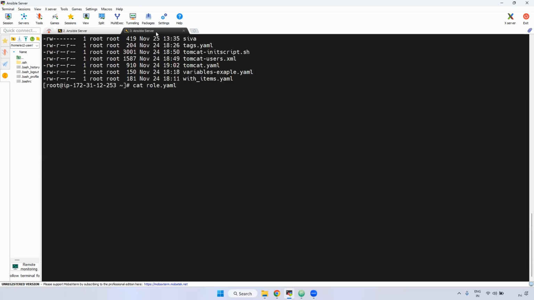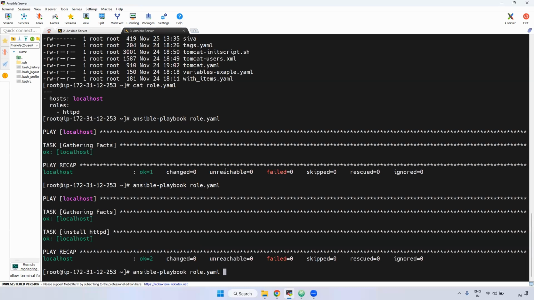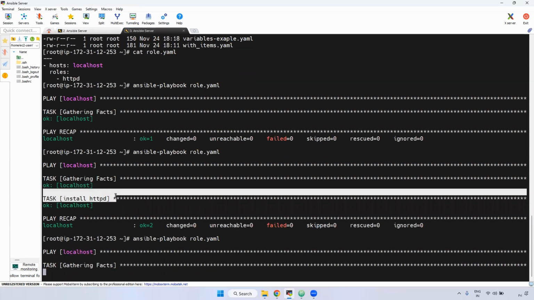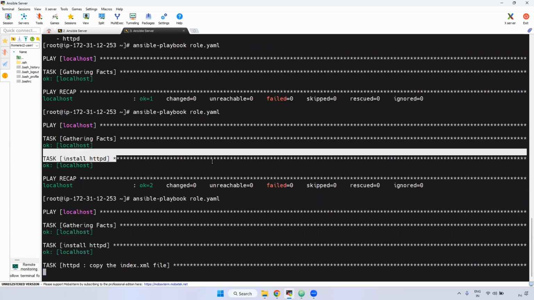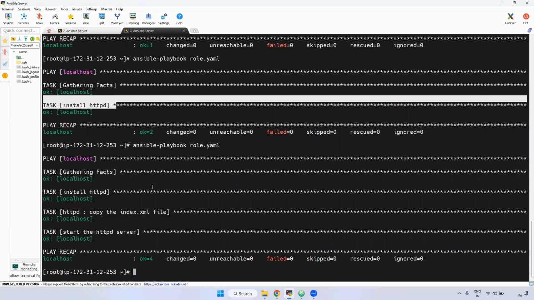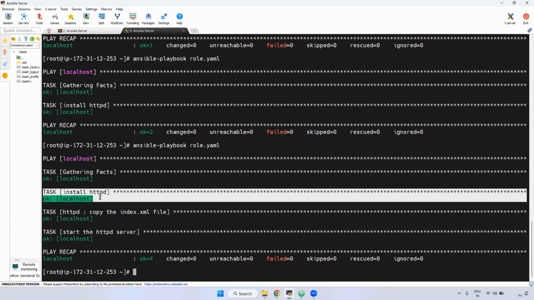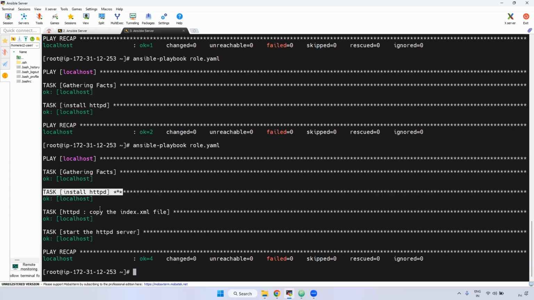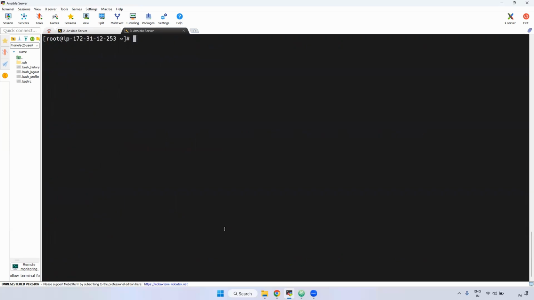Now I'm saving this file. Let's see. Now I'm running the playbook. Earlier it ran only the default, because inside main.yml we imported no tasks. But now we have imported 3 tasks, that's why it is running. The install task is running, the copy task is running, and next the start HTTP server task is also running. I hope you understand that. These are the main uses of import_tasks. Any questions? This is a sample Ansible role.